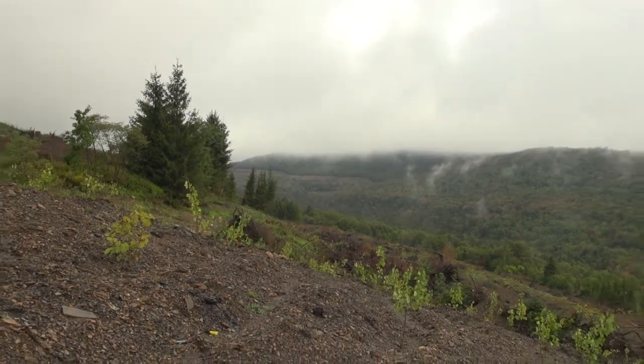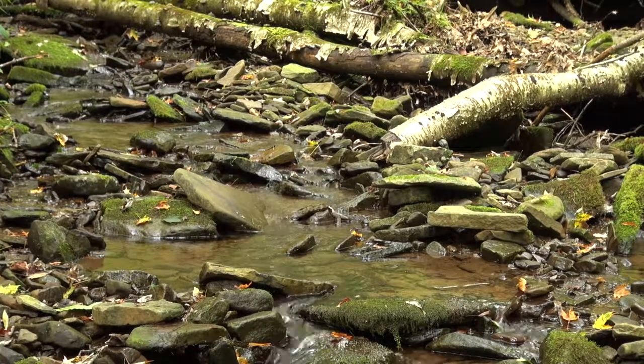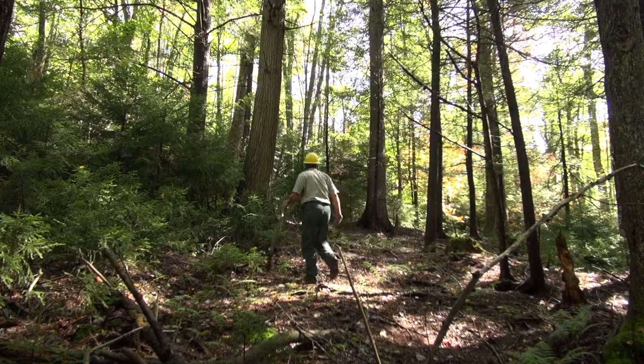We focused a lot on the watershed benefits of this work when we were running through the adaptation workbook. We looked at the capability of this restoration to encourage more infiltration of the water into the landscape and releasing that water slowly into the headwaters as opposed to rapid runoff.